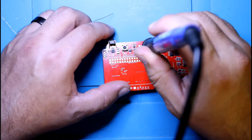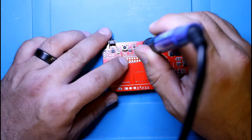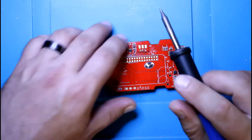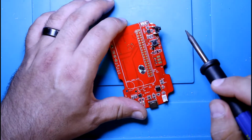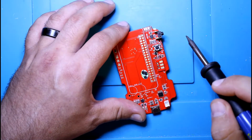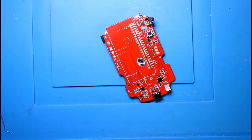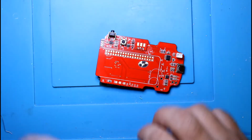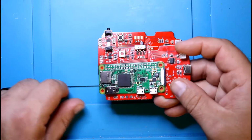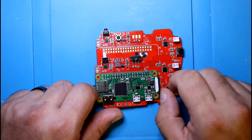We'll do a quick continuity test after on the switchboard here. Make sure there's continuity. But this switch, which is basically this switch, is the one I'm going to be putting in there since I already have the switch on here. But I will show how to solder that.